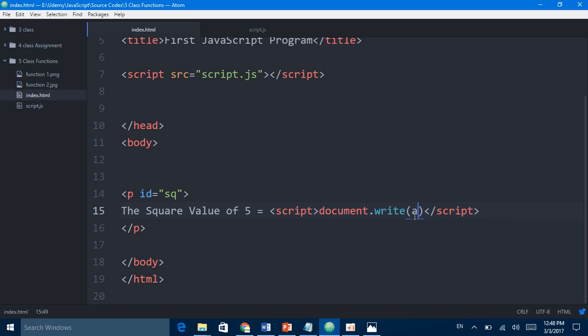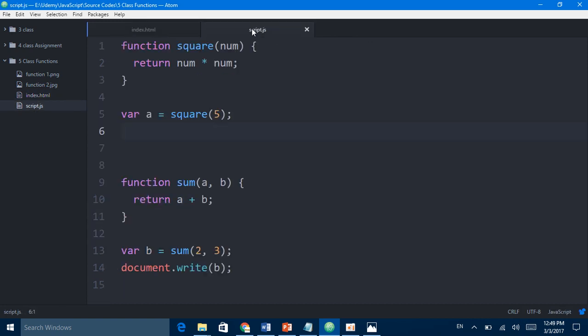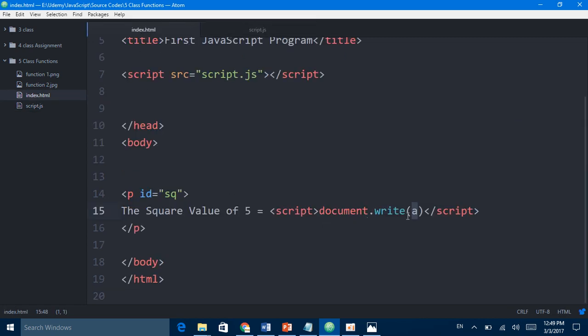I simply call the variable and want to display its result. And here is the definition of our function, and I also initialized and declared it in the JavaScript file. Okay, now I call it in document.write.